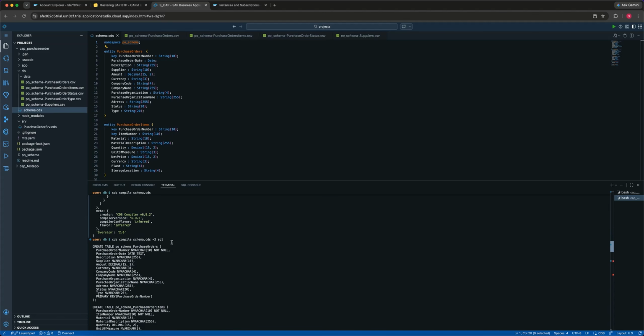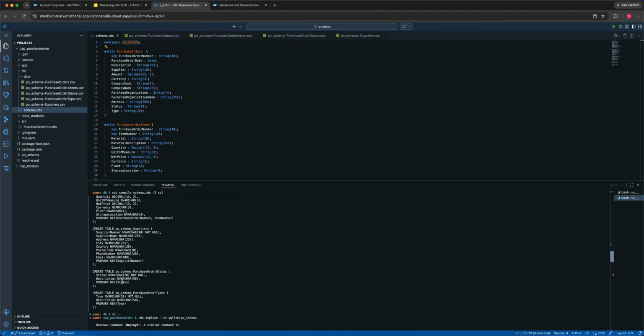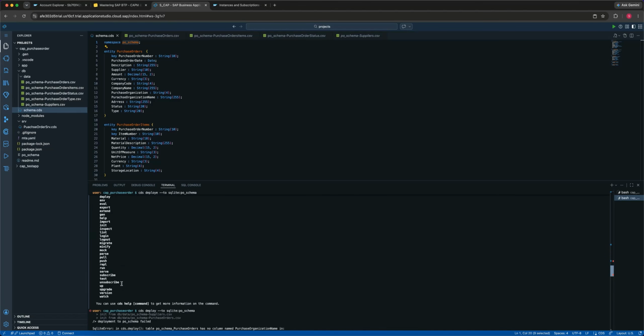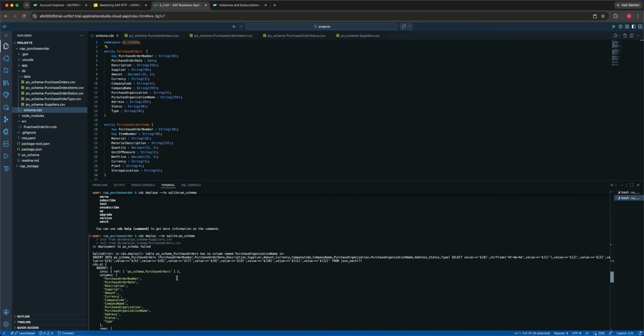Purchase order, purchase organization, and purchase organization name are there in our SQLite, and it is compiled properly. But the error says the purchase orders schema has no column purchase organization name. So maybe the issue is in our CSV file.